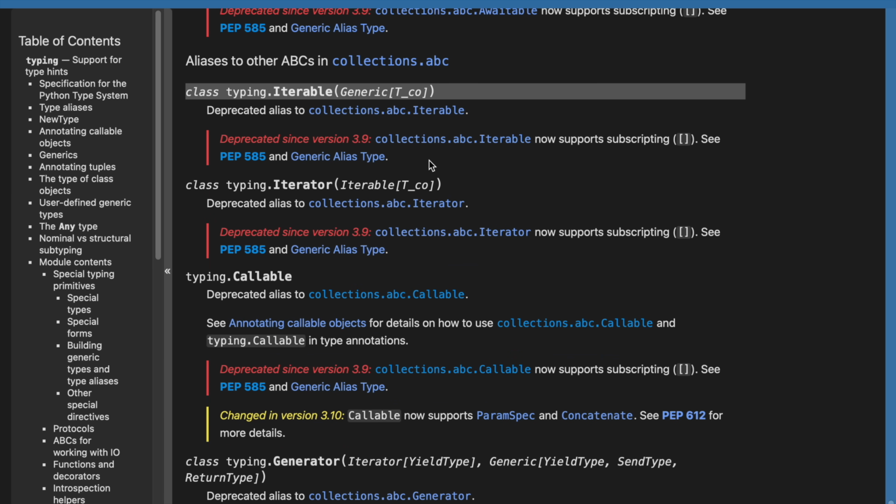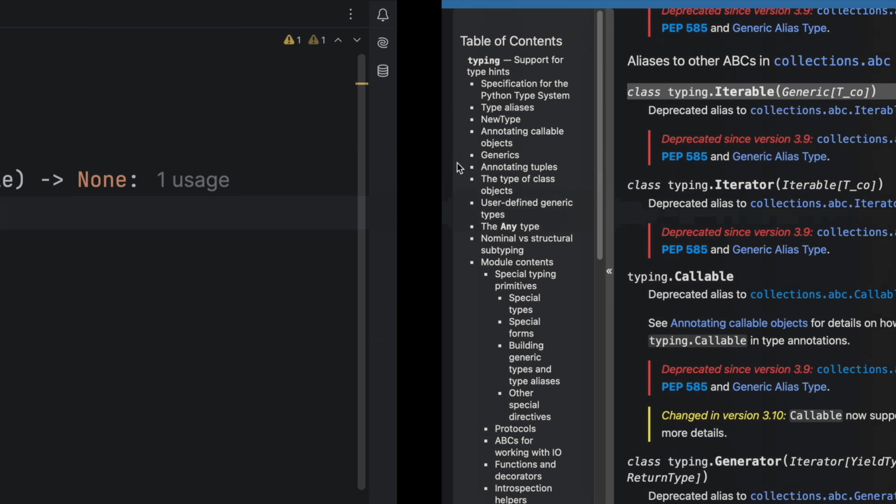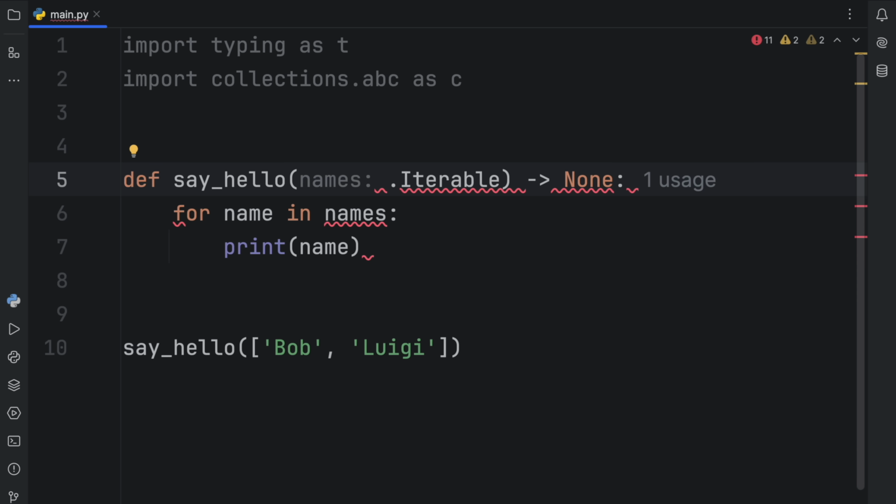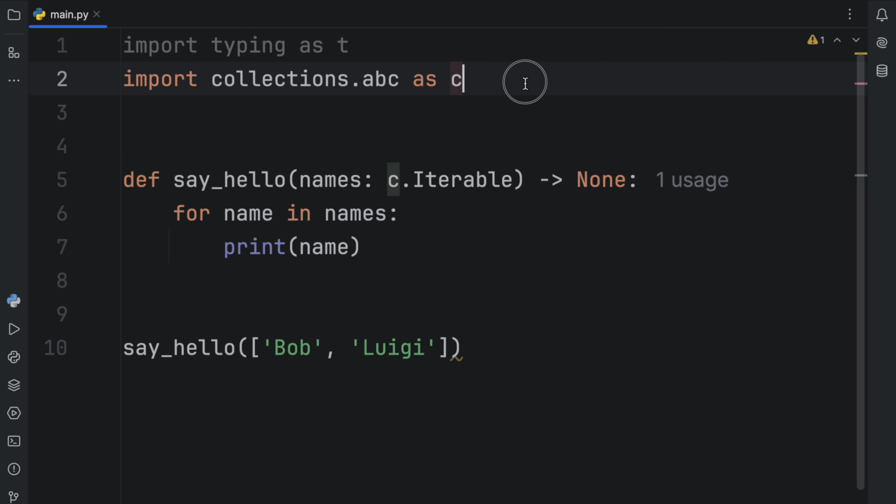It's going to tell you to use collections.abc instead. And this is since Python 3.9, which again is insane because I'm using Python 3.12. I use Python nearly every day and I only found out about it recently because this deprecation is incredibly implicit. So what you're supposed to do instead for these collection types is use collections.abc, which I gave an alias of C, so I can just quickly do this. And this would be the correct and modern way to annotate your types. We're just importing from collections.abc now instead of typing.